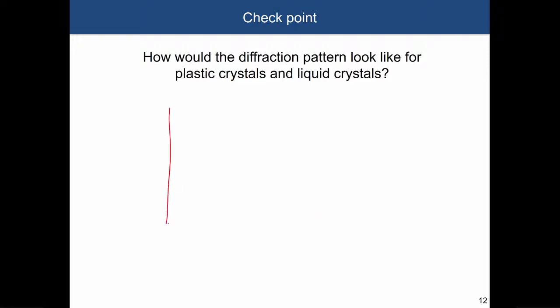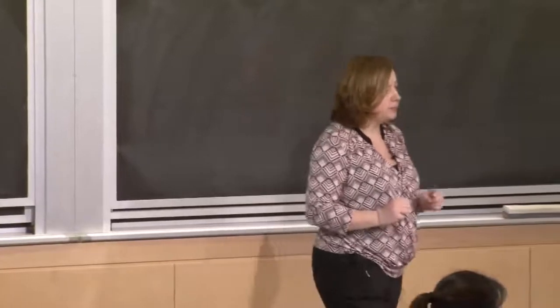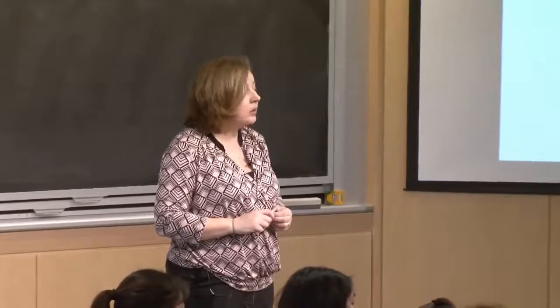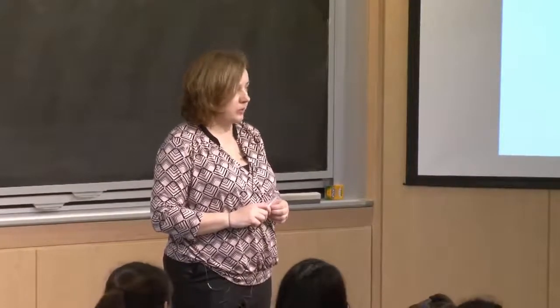I'm drawing the intensity of a diffraction as a function of the scattering angle. And for example, if you focus on the plastic crystal, what would you expect to see in the diffraction pattern? Yes? Because plastic crystals don't have orientation, so it's going to have a broader peak because the lens across all different surfaces.